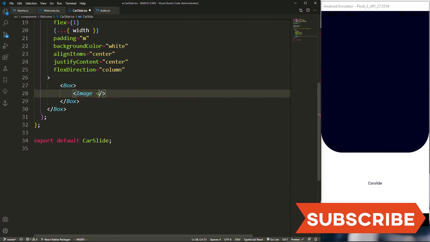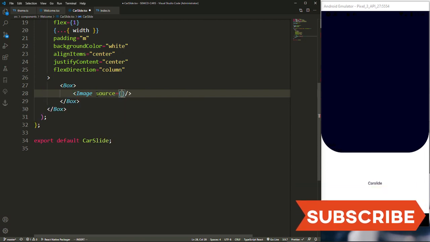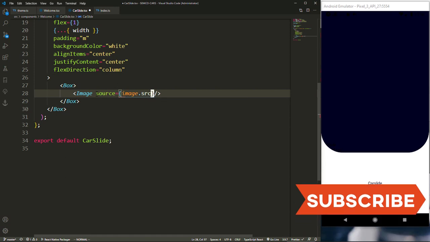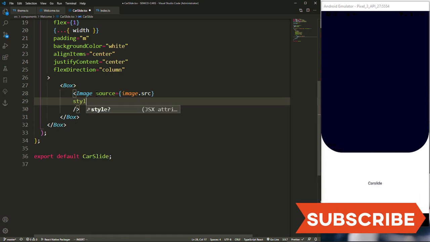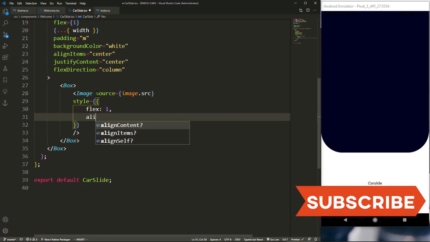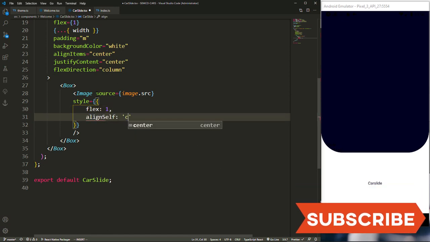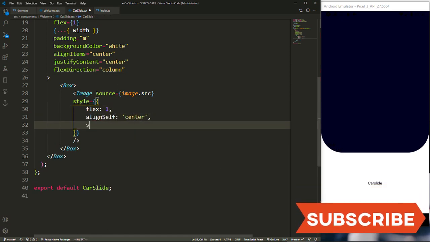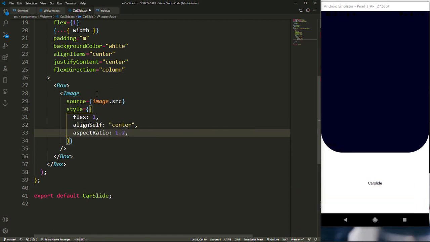So we have the source. The source is gonna be image.source, and for here we can add a custom style for the image. I want it to be a flex of 1, and I want to align self to center. And lastly, I want the aspect ratio to be 1.2 in order to zoom it a little bit.